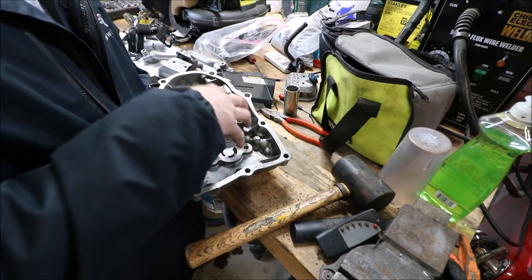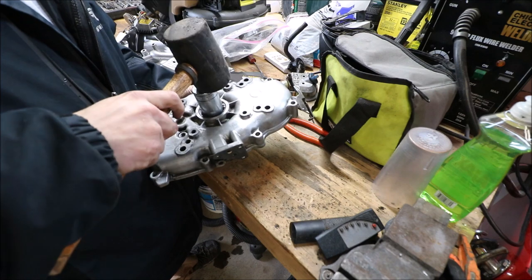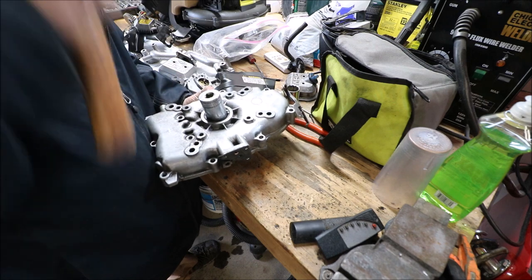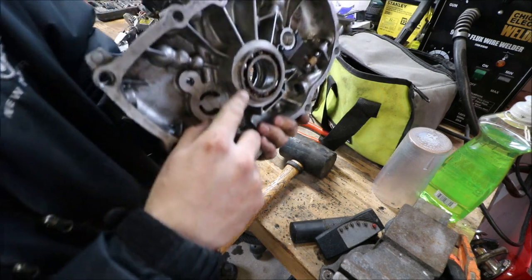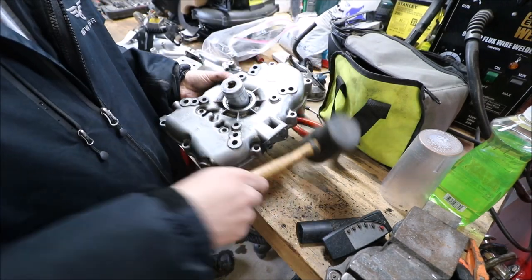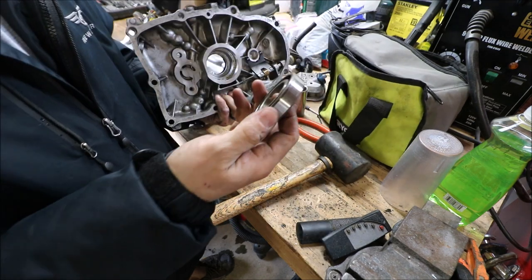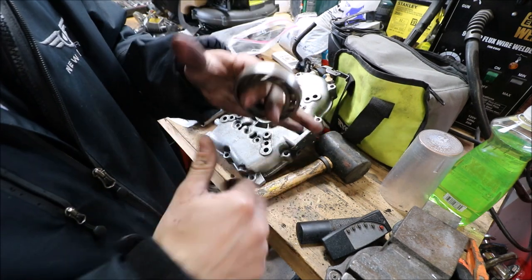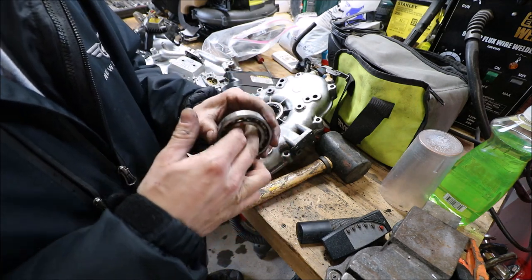Need something on the back side here to suspend it up so we can tap this out. Or we can just do it by hand. That's easy enough. See how that's already, let me zoom you out here. Whoa. See how that's already coming out? There is our old bearing. That came out nice. It's a little rusty because I had cleaned it.